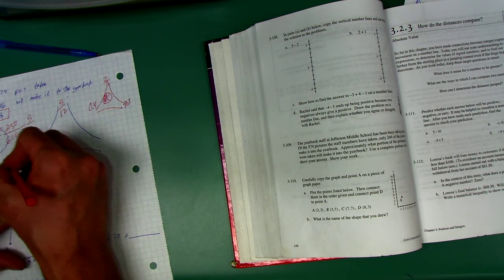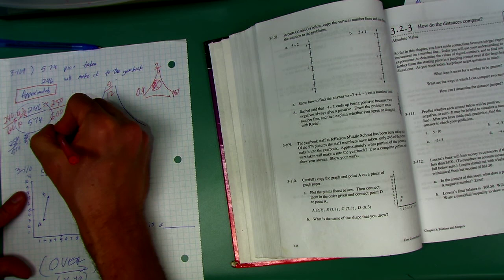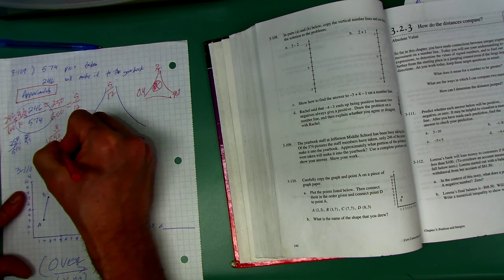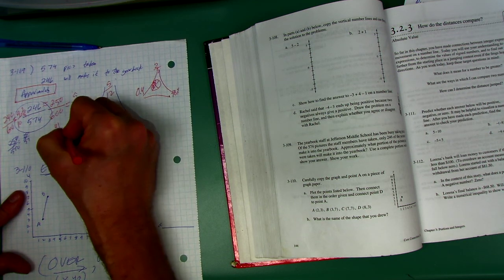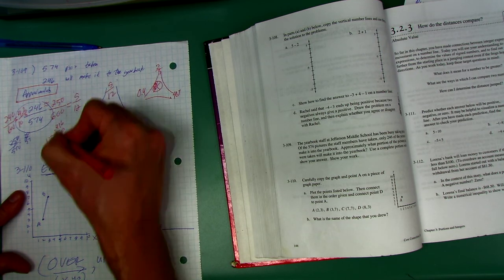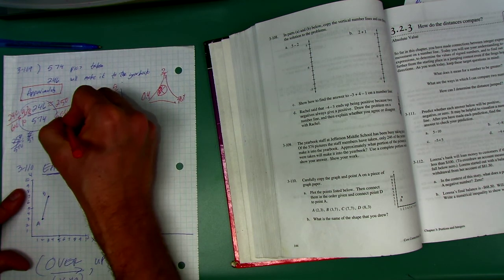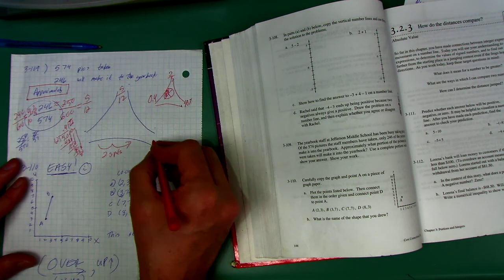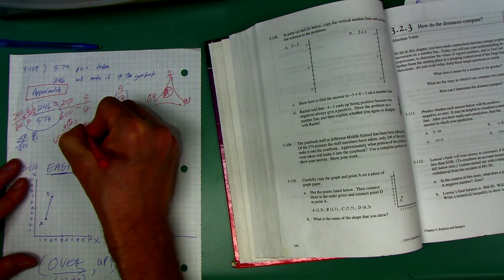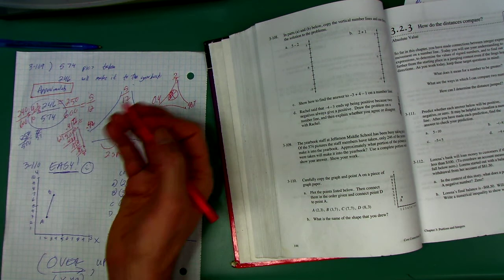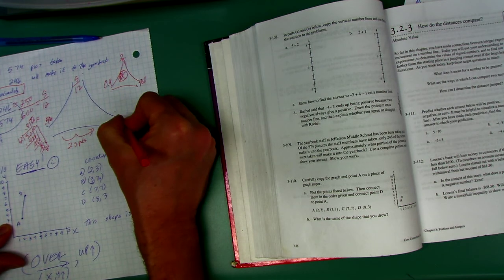5 twelfths, how do I make that a decimal? I got to divide the bottom into the top. It won't fit, Mr. Daniel. Add a decimal. Add a zero. Now, 4 times 12 is 48. Now, I got a remainder, so add a zero. 12 goes into 20 one time. Get a remainder. Add a zero. 12 goes into 80 six times. That's 72. I got another eight. Add another zero. I get another 80. I'm going to say six again. And that will never end. So that six is going to repeat. So I'm going to round that. I'm going to say, since I'm going to percent, I'm going to go to this spot and say this is about 0.42.